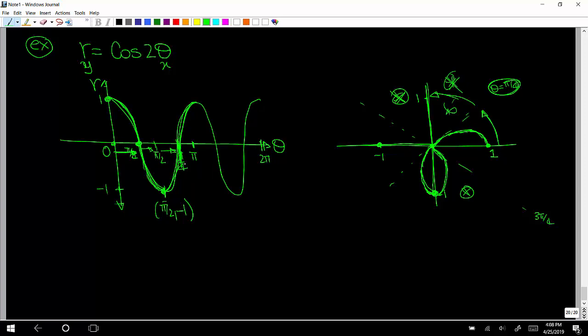So when I'm between 3 pi over 4 and pi, I'm here in this area. I'm going to stay there because r is positive, and r is going to get bigger, and it's going to go like this, and you see it's tangential to that curve. Then r starts to decrease again, and at 5 pi over 4 it's going to go back to 0. So this line, if this is pi over 4, this is 5 pi over 4 on this side, and by the way, this is 7 pi over 4, just so you guys know.